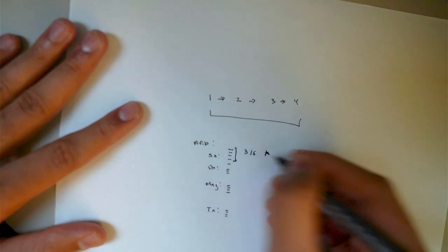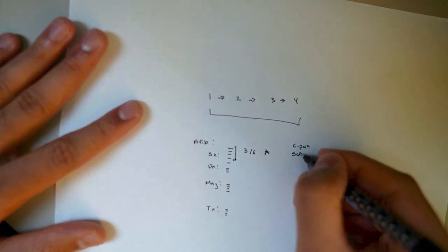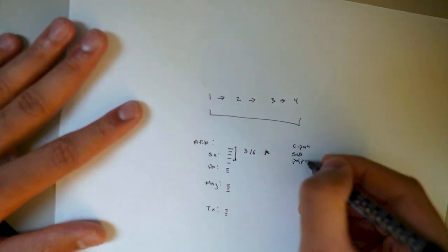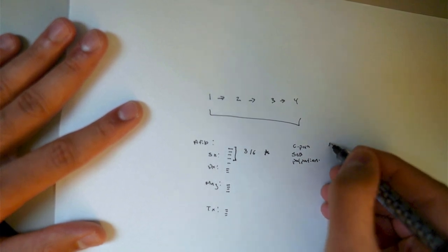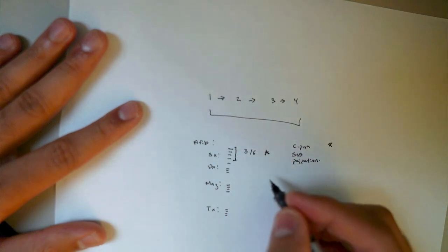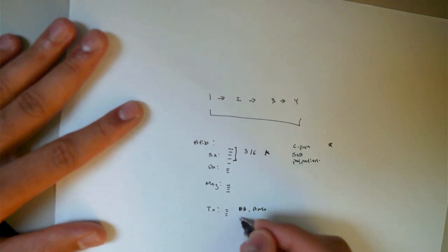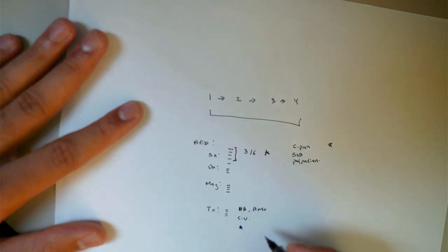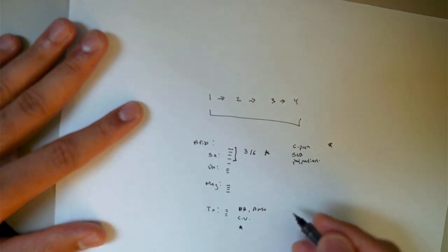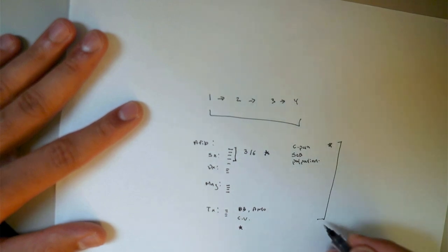I might write down that somebody may have chest pain, shortness of breath, palpitations, dizziness — but there are two more I can't remember. I'll just leave that section blank on the paper and keep moving on to do the entirety of the page. Maybe I know the treatments are things like a beta blocker, amiodarone, cardioversion — and there's something else on a slide I can't quite recall. I'm just putting all these marks on this quick five-minute checkout, noting the gaps.